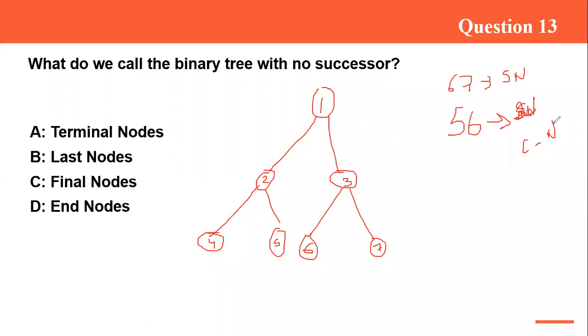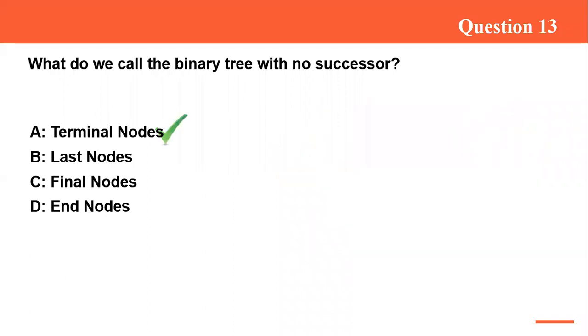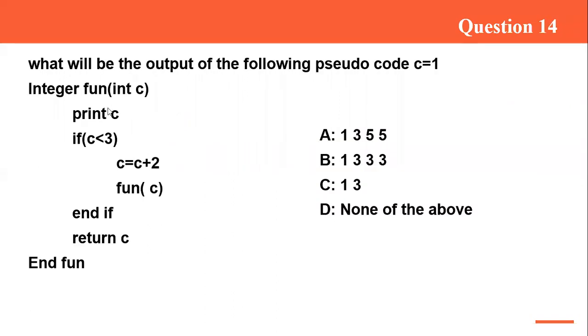If you are writing some notes, please note down the points. The first point which I told was for sibling nodes. Sibling nodes means any two nodes which have a common parent. I hope you are making notes. And for cousin nodes, what is the definition? Any two nodes which have a common grandparent are called cousin nodes. So for this question, the answer is terminal nodes. Going for the next one. Next question, everyone.